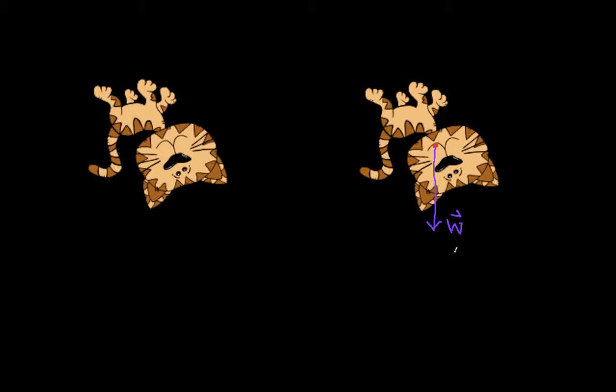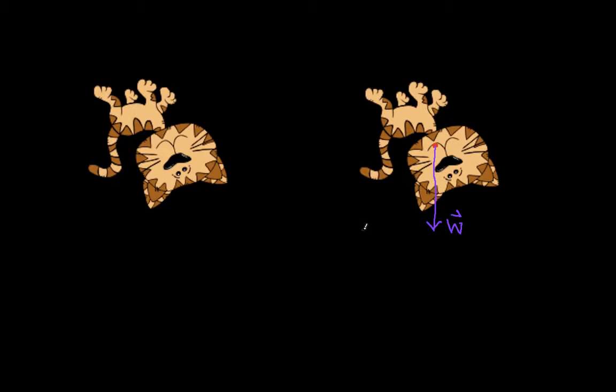So here again, we have a free body diagram. This is somewhat less interesting than our other free body diagram. It just shows that the cat has a force down on it exerted by gravity, which means in the absence of anything else going on, the cat's going to be accelerating downward.